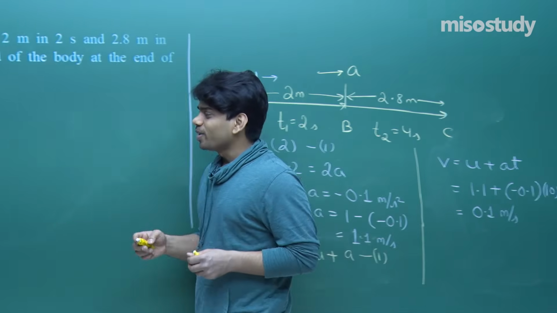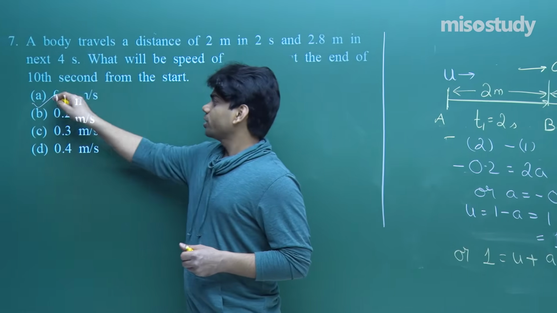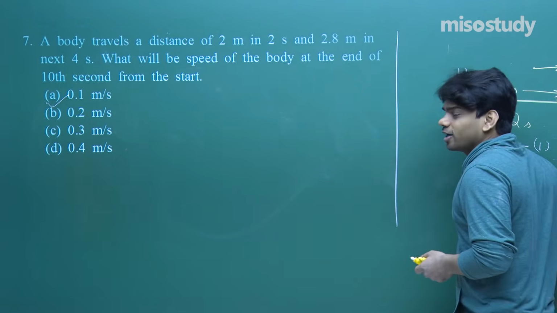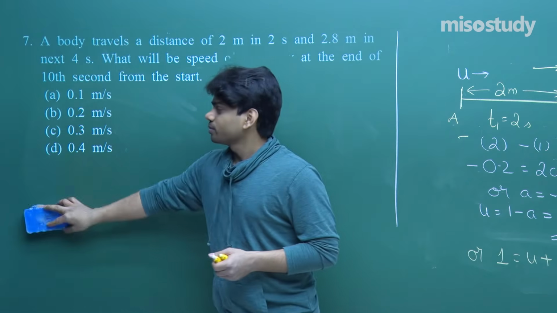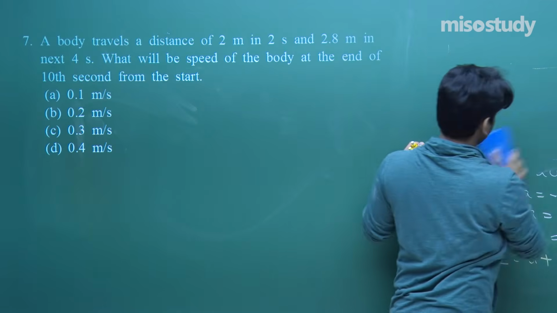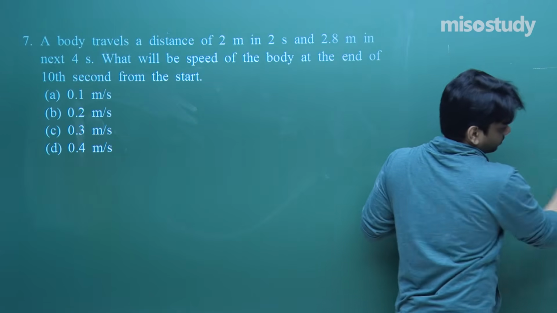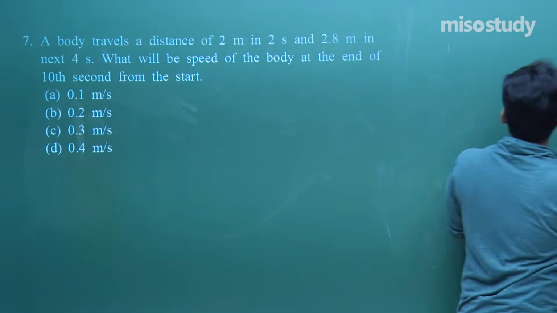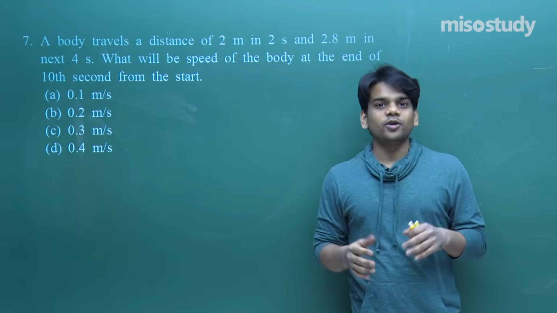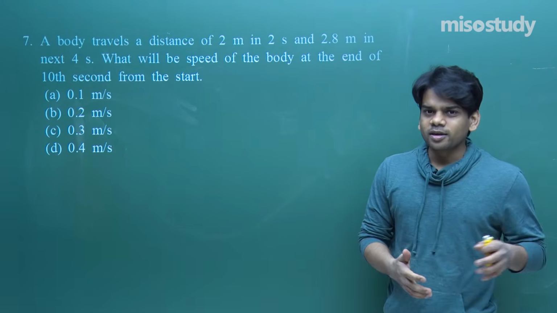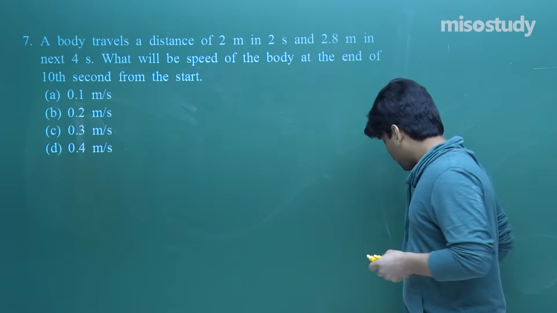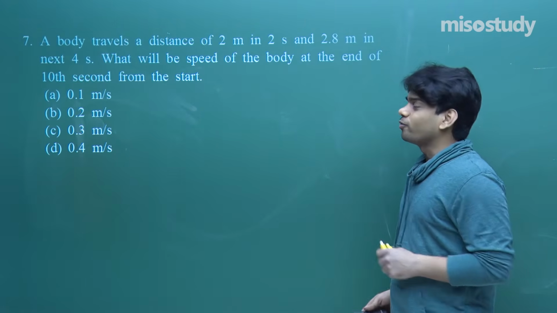So let me go ahead and mark the right answer as option A, that is 0.1 meter per second. I hope that this will be clear to you all. Without taking more time, let us go ahead and solve the next question. I hope that you would have understood how to solve such a question. For the first part of motion, we use s equal to ut plus half at square. For the next part, remember it was not given any initial speed, so we cannot take initial speed as 0. We have to evaluate it separately as per the given information.